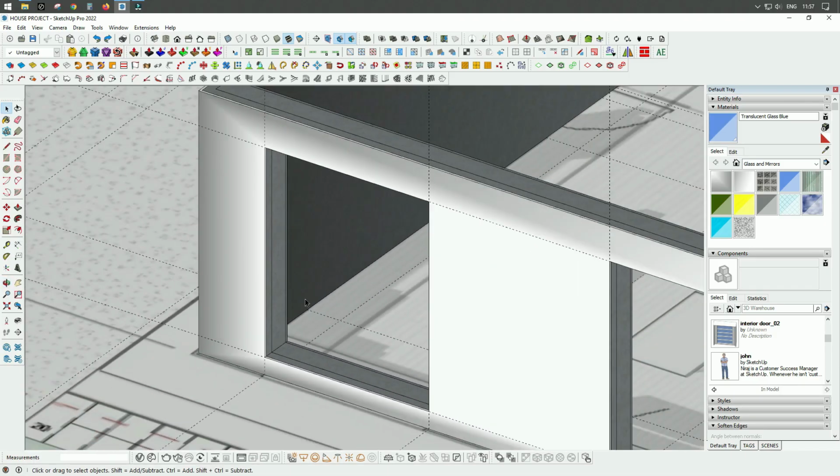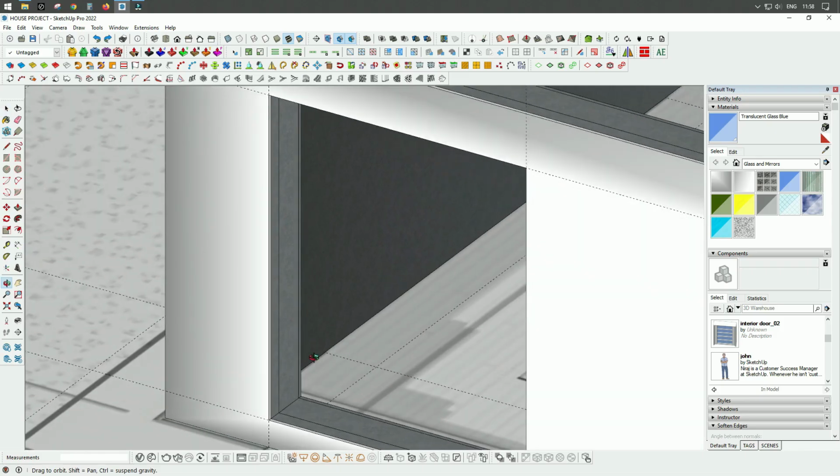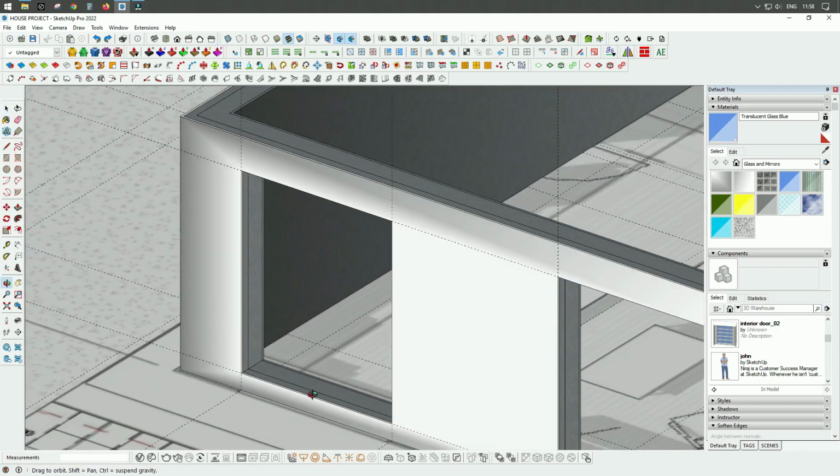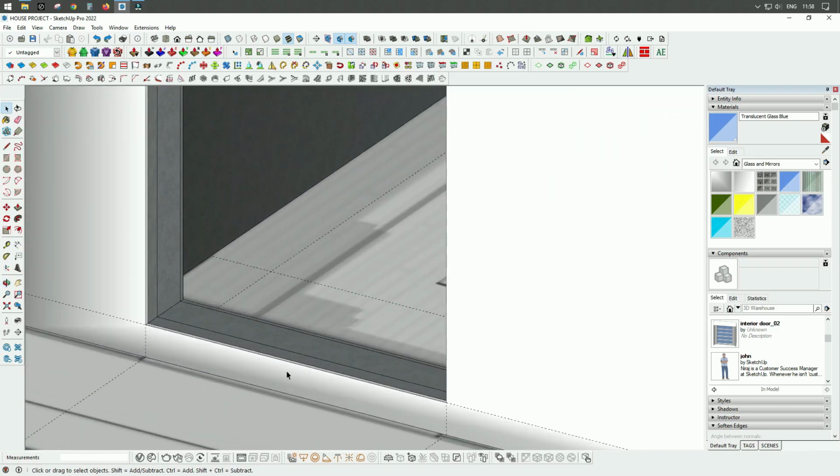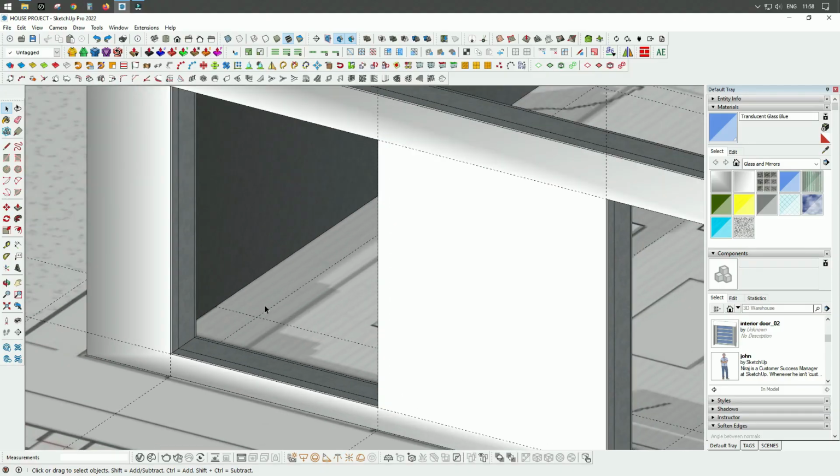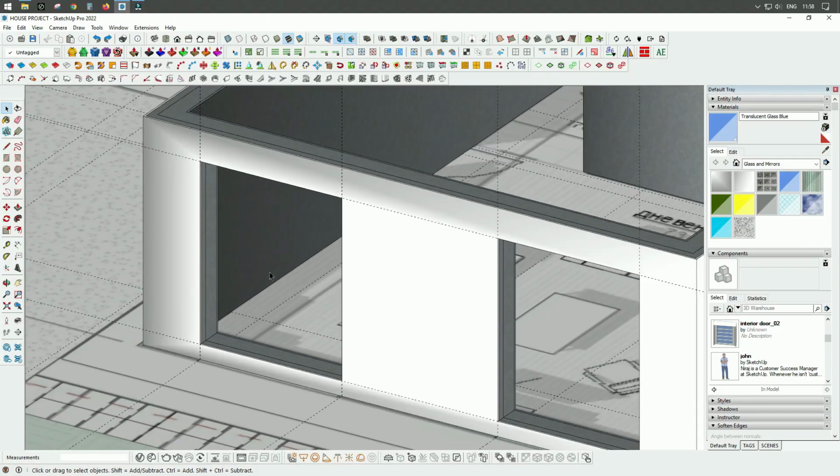So I can start creating this window frame, and as you know, I have to start from a face, so I'm going to create at first the face for this window frame, and I will create the window frame from this face by using the 1001bit tool.